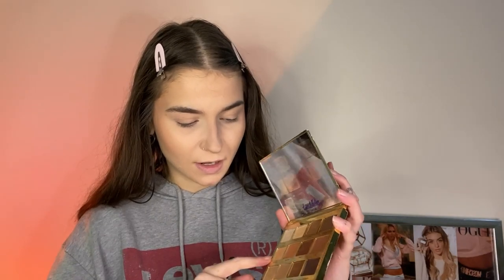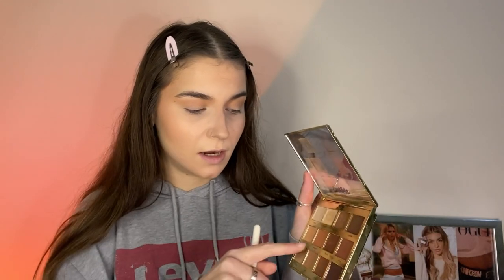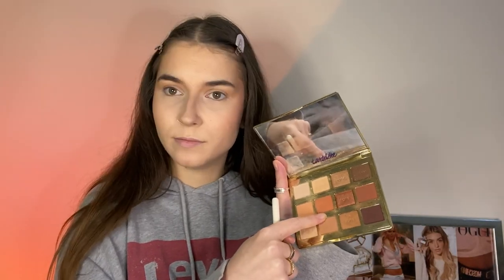The eyes are very natural looking — it's all in the wing. So I'm gonna go into the Tartlet Toasted palette. I'm first gonna take the colour Cashmere and Latte, mix them, and put this all in the crease and above the crease, through the front of the brow and onto the sides of the nose contour, and kind of wing it out — but not so it's really harsh. I'm gonna take a different brush and go into the colour Warmth, which is kind of like an orangey brown, and put it here to deepen up the outer part. Now take a mixture of all three and put it on the outer side of the eye.